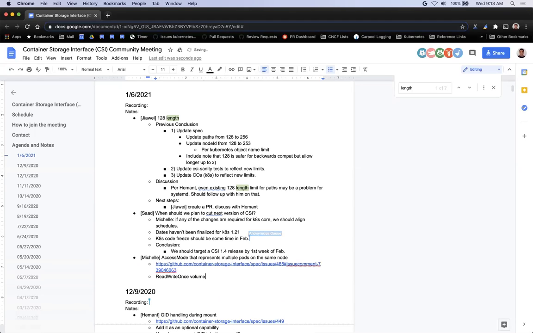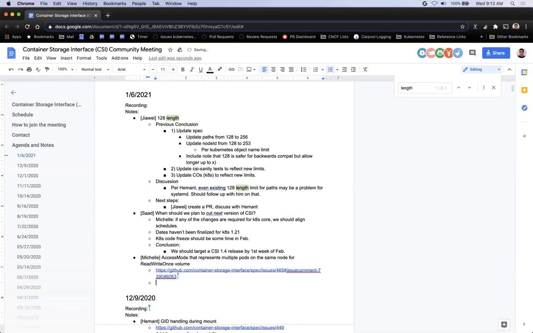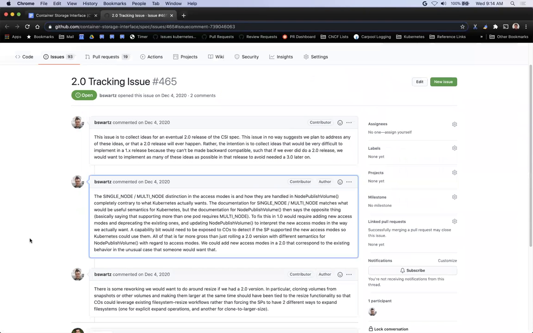From my reading of the spec, it looks like when the spec was originally drafted, the multi-writer access mode for CSI was intended to refer to what Kubernetes would consider RWX. But somewhere along the drafting of the spec, it got redefined so that multi-writer meant any situation where you had multiple pods accessing the same volume. And so the ability to distinguish between multiple pods on one node versus multiple pods on multiple nodes got lost at the CSI level.